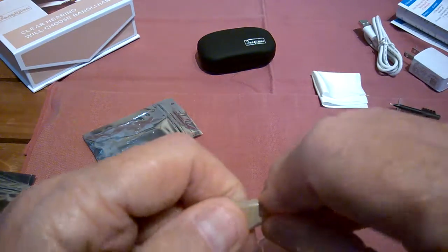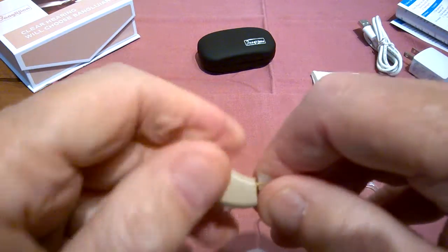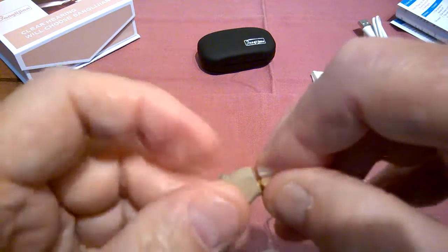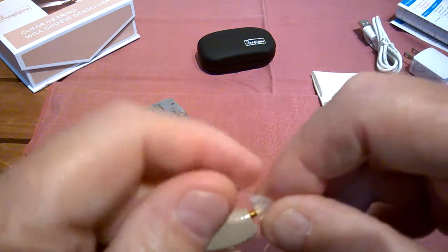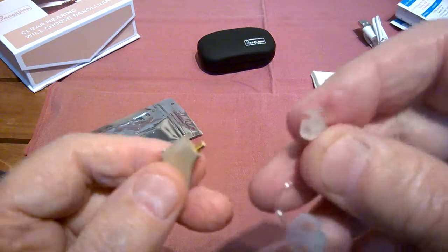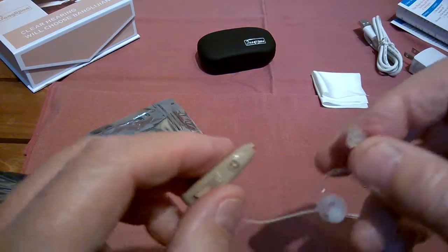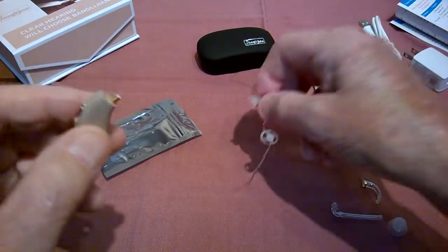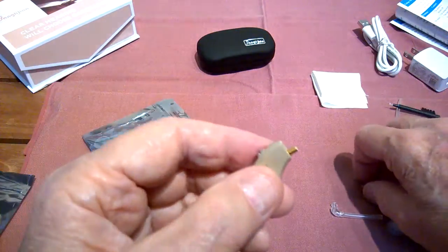Now these come with the left and the right tube, each one with its own little ear tips that you can try different ones to see what you like. Now there's 2 connections. So it'll work on your left ear or your right, but there's only 1 unit. So when I say left or right, don't become confused. There's only 1 actual unit.